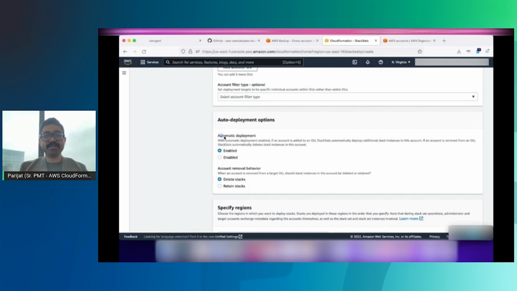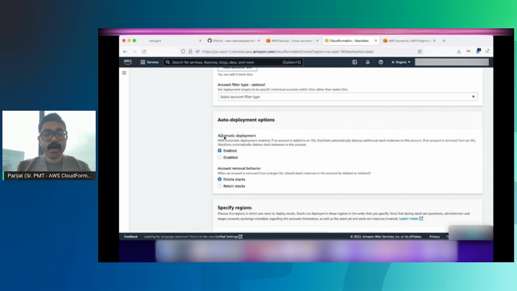Auto deploy is a very simple functionality from AWS Organizations, which does the following: whenever you add a new AWS account to an OU, or organizational unit, any configuration or resource properties that had to be deployed to this account entering the OU, auto deploy helps do that without any user intervention. And CloudFormation really can allow customers to deploy and baseline bootstrap AWS configurations into their new AWS accounts using this feature.